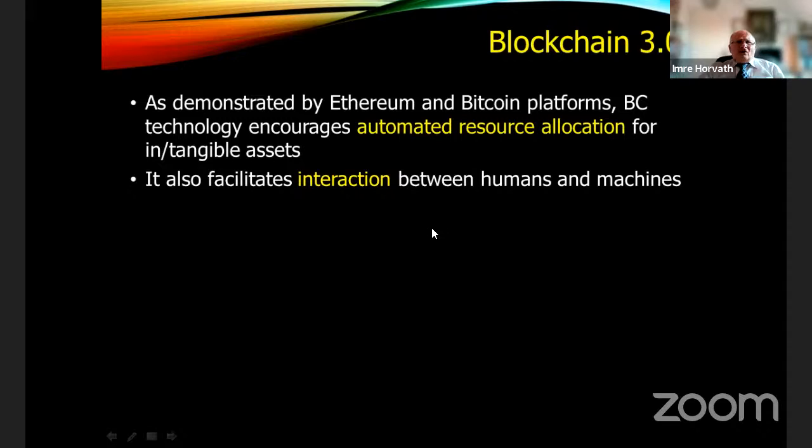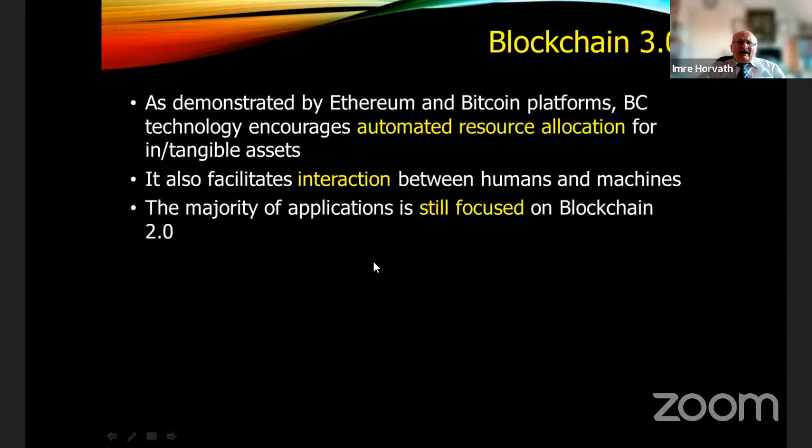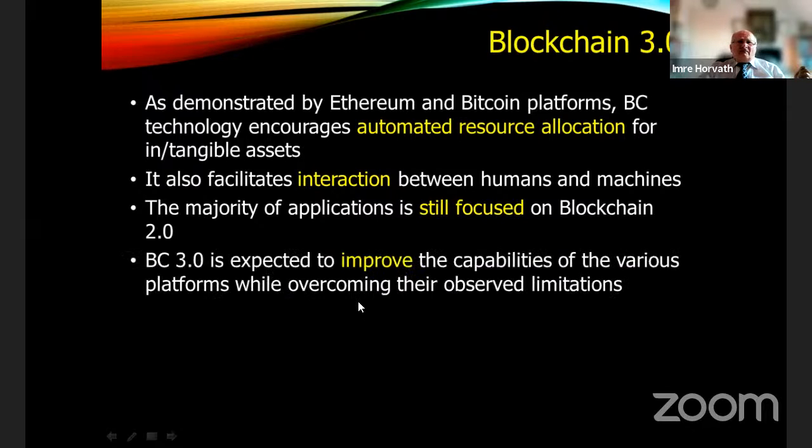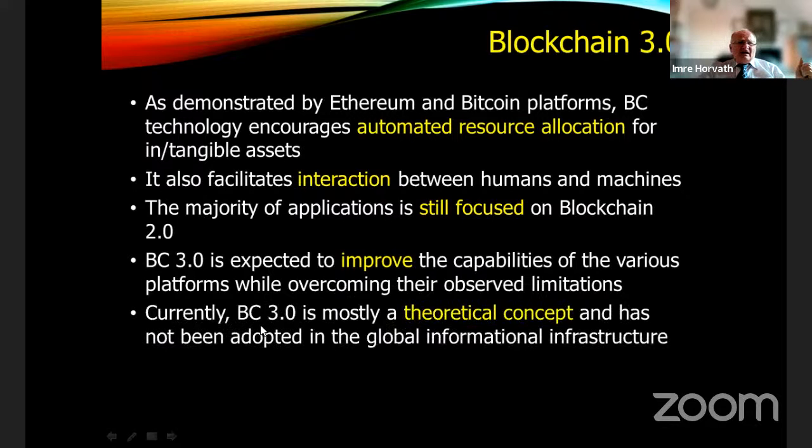Obviously, there is a long way to go there, and it is just cultivated in the research laboratories, because what is used in the industry at this very moment is blockchain 2.0, and the majority of applications are based on that. The blockchain 3.0 version is expected to improve the capabilities of various platforms while overcoming their observed limitations.